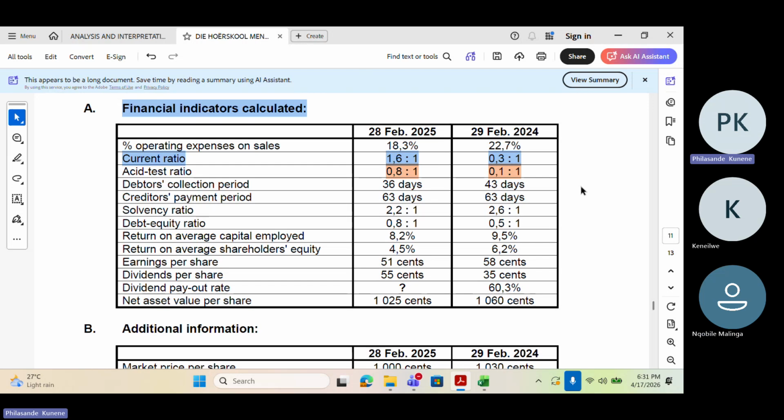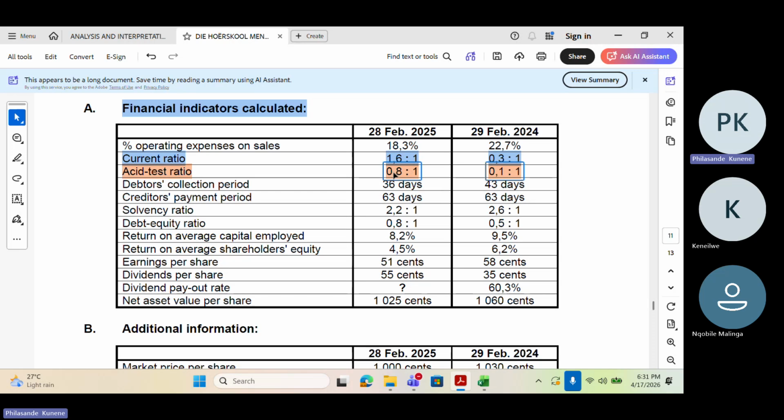But also remember that acid test ratio, we excluded what? What is the benchmark for acid test ratio? Do you still remember what is the benchmark for that? The benchmark for acid test ratio is actually 1:1, right? For current ratio it is 2:1. That is a benchmark. For acid test ratio, you must remember that it excludes inventory, right?